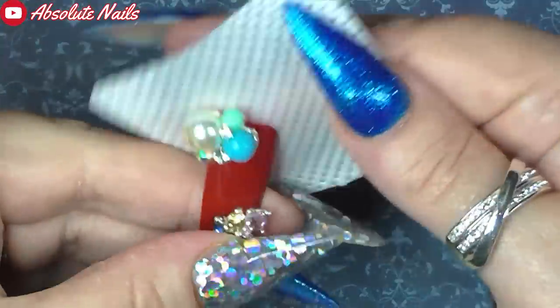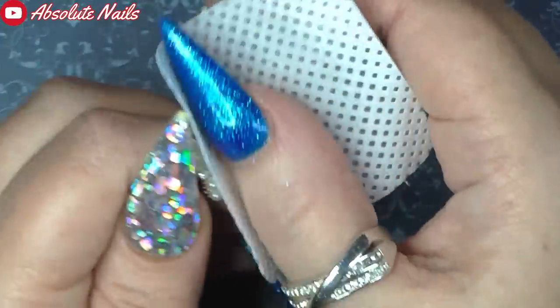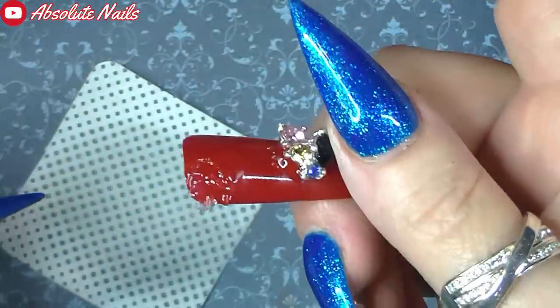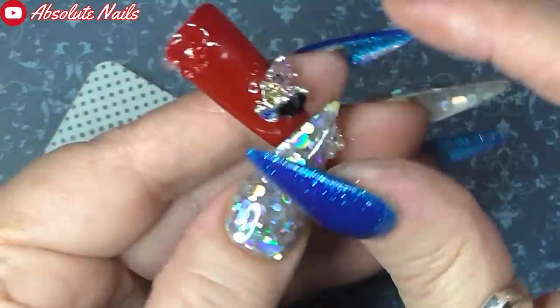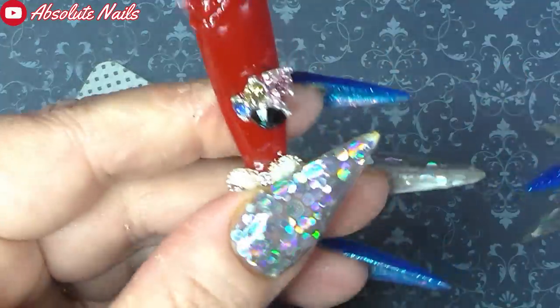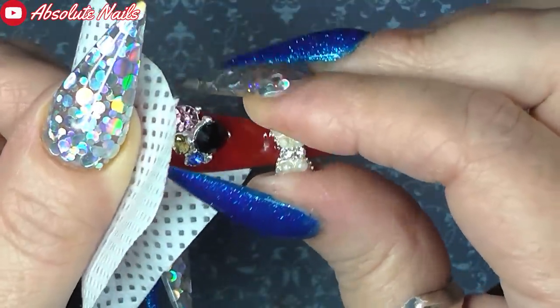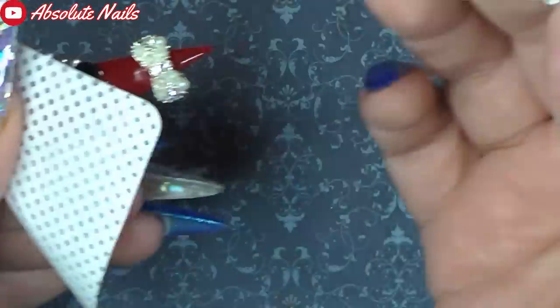Right, so I don't get covered in it, I'm just going to get some wipe off solution and try to get rid of everything that's sticky because I am just covered in it. So this one here isn't sticking, that one's just coming straight off, which is a shame. This one, there we go. Oh, that one's stuck. Okay, that one's heavy. That one's definitely stuck. So let's have a look at the bow. Oh, the bow's stuck as well. This might have just been a bit too heavy for it, maybe, because it really is a big thing. Well, I'm going to clean that up and I'll save that.